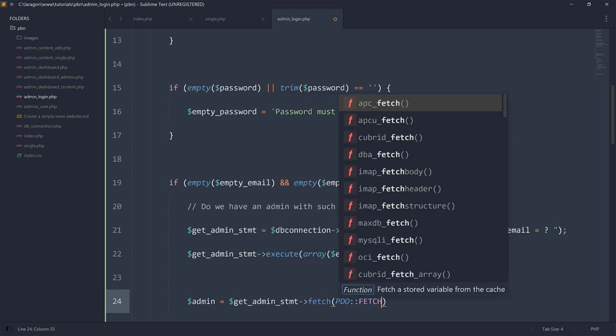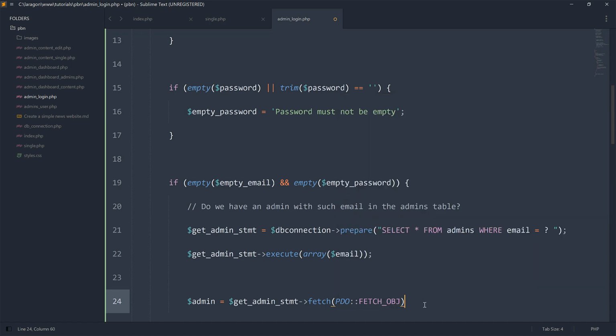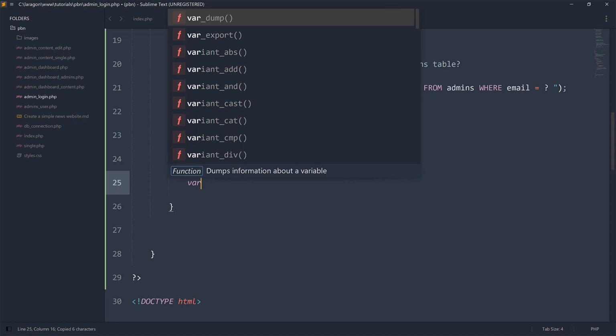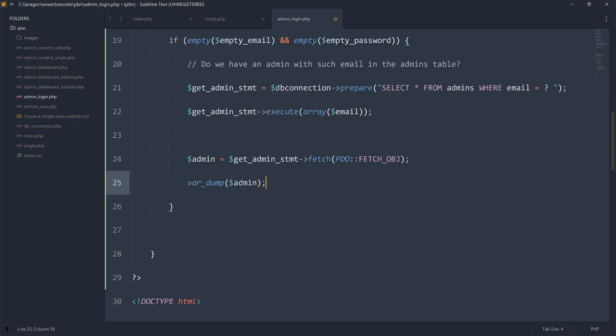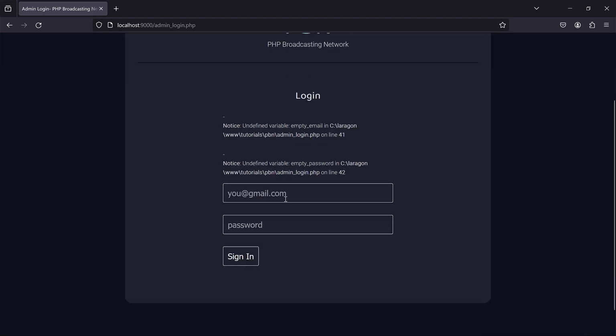Fetch object, fetch obj. So we want it to return an object result. If that is good, we should be able to have an admin at this point. So let's var dump and find out if we've done it well.